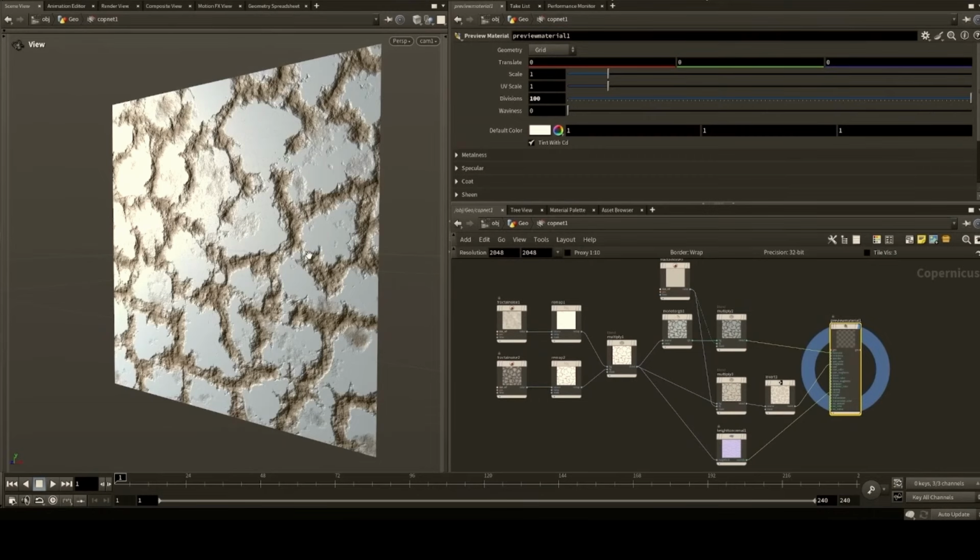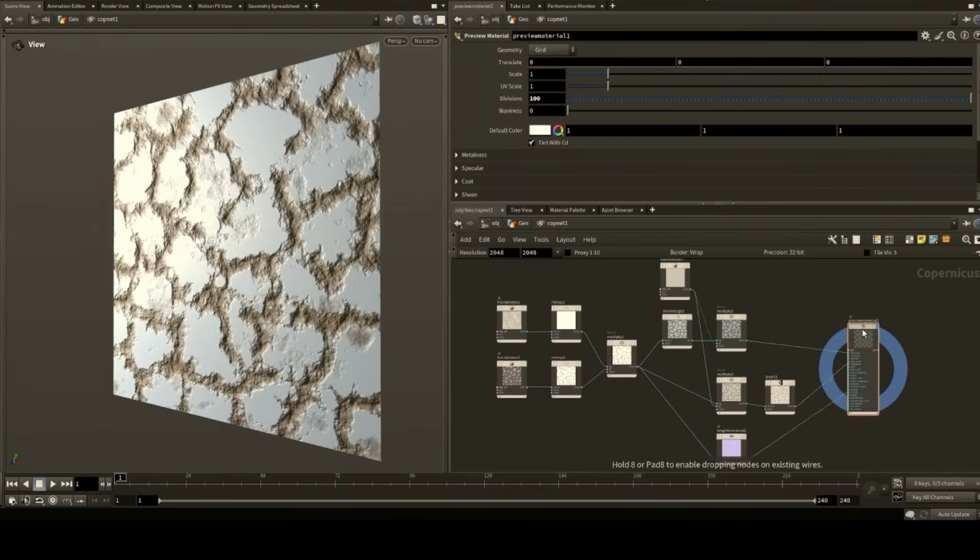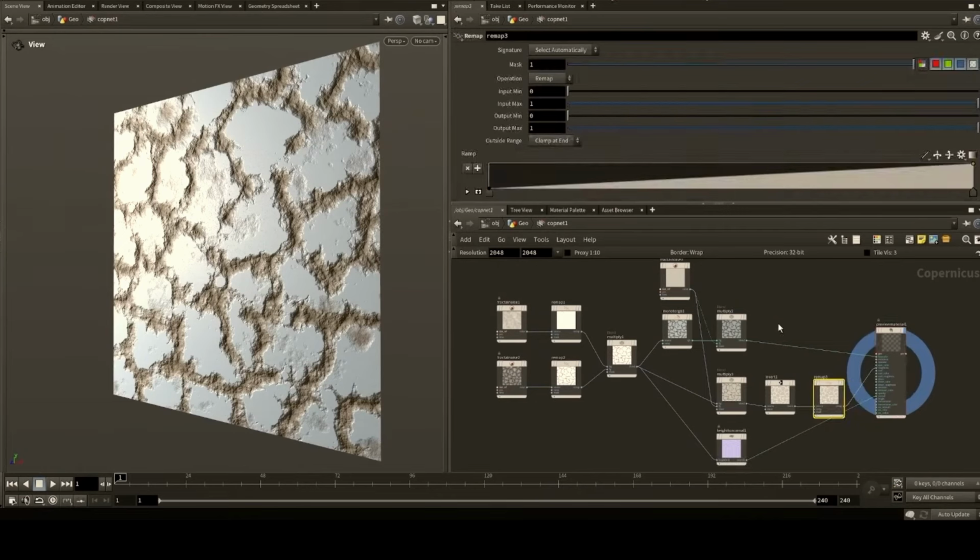So as I visualize this node, you can see we have the normal map. It's responding to the lighting. This is all in the new Vulkan viewport. So let's go ahead and adjust this a little bit again. We're just going to tweak the roughness a bit, just to show how this updates live in the viewport as you're working.